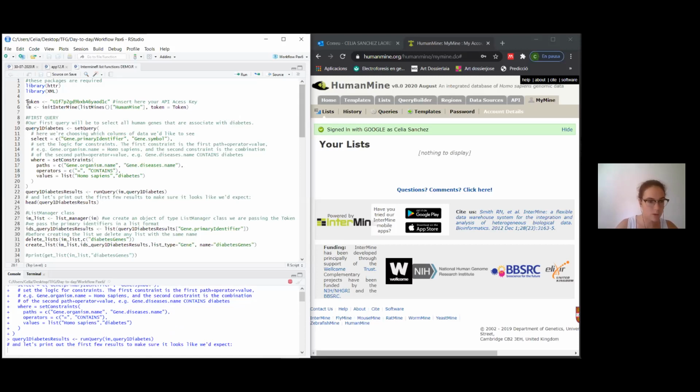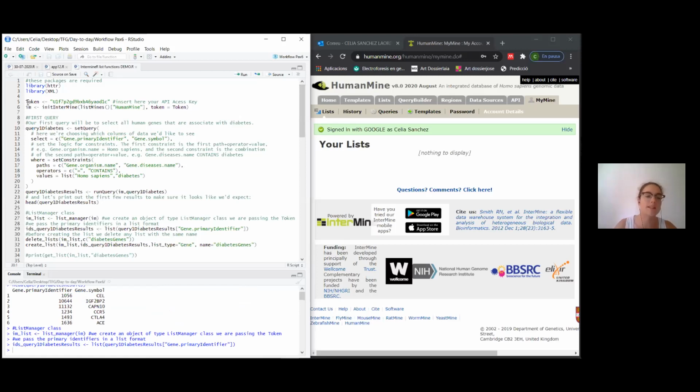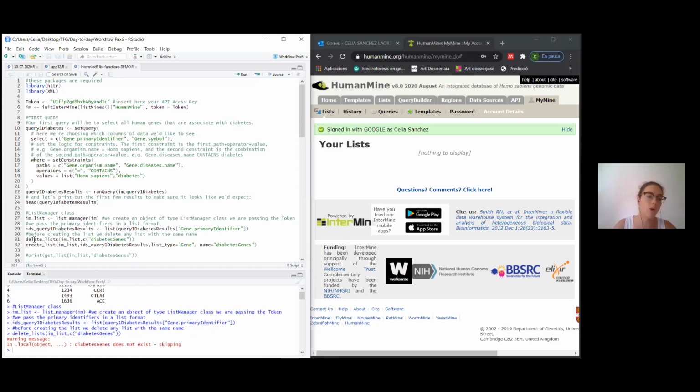And so here, I have created some functions related with list managing. There are delete lists, create lists, and other methods. First, to replicate this workflow, we first check if the list is created. As it doesn't exist, when we call the delete list, it says that there is no list. And then we create the list.